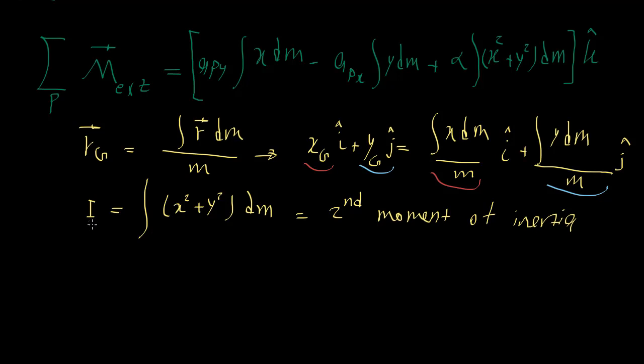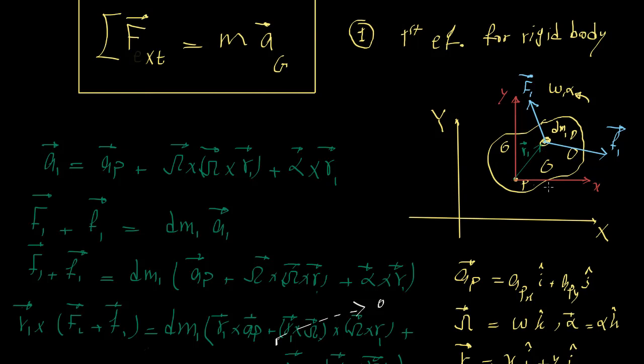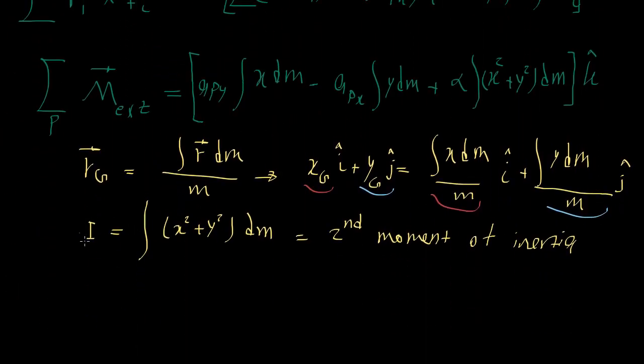But again, it is important to know where the reference point is for calculating the moment of inertia. Where is the origin for that calculation? Here, this x and y are measured with respect to point P. Remember, R was measured with respect to point P, so x1 and y1 will also be the x and y coordinates of particle dm1 with respect to P. So we need to show here that this is with respect to point P, for example. We can calculate this integral with respect to any point and we are going to get different values, but here, because we were measuring x and y with respect to P, we have to show that.